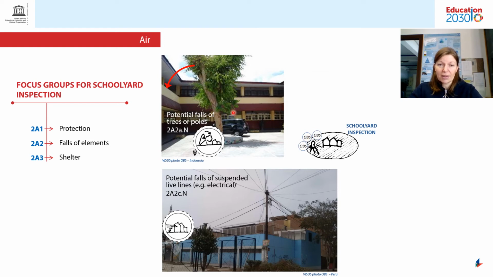You can see here the photo of a tree that in case of strong wind could fall and impact the building. Or in the second image, you have the potential fall of suspended live lines, in this case an electrical line above a school.